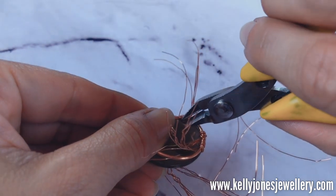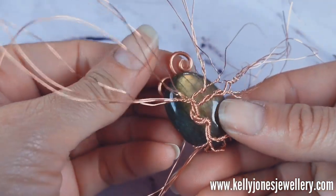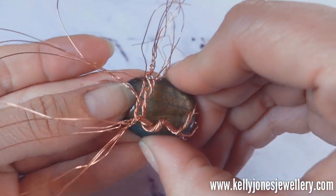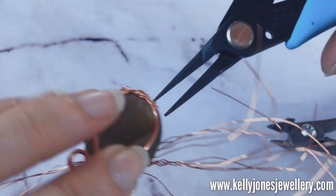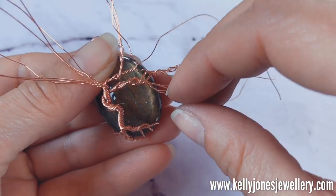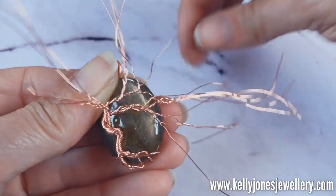Might need to get the good cutters out to cut these, get some nice close cuts. So I'll cut all those off and then we'll look at attaching all the lower branches. So I've used my good cutters to cut all the ends nice and flush, and I've used my pliers to then squeeze all the ends flat around that frame. So I'll add those tools on at the beginning. So now what we'll do next is work on the lower branches and attach those to the frame.